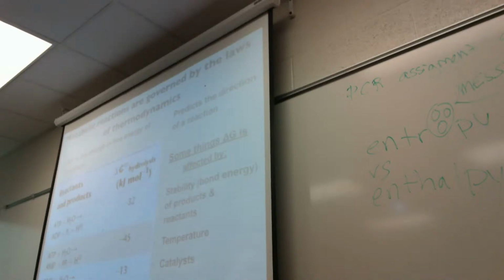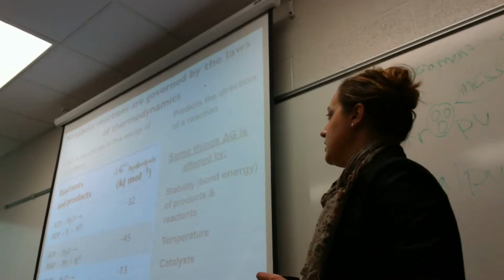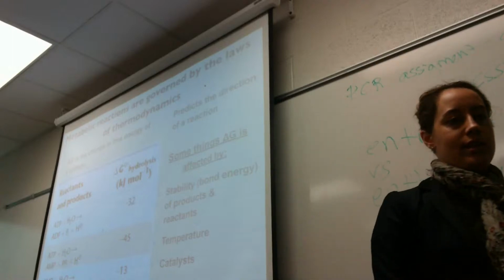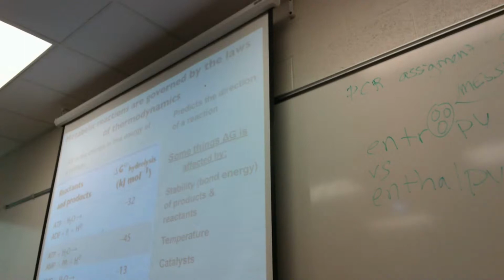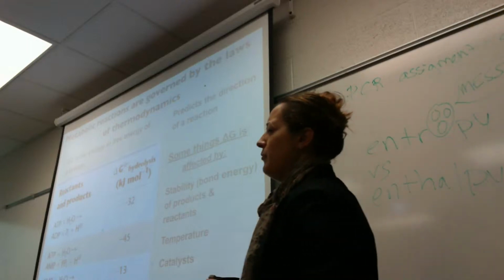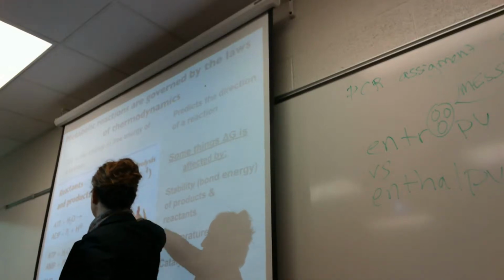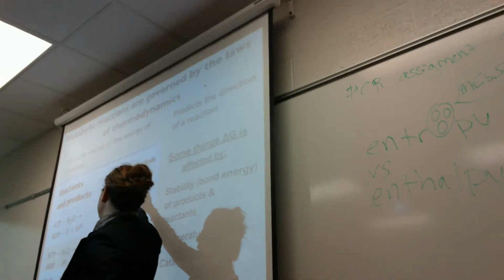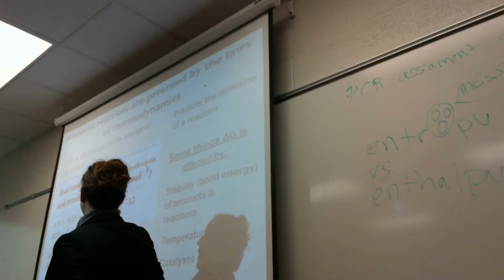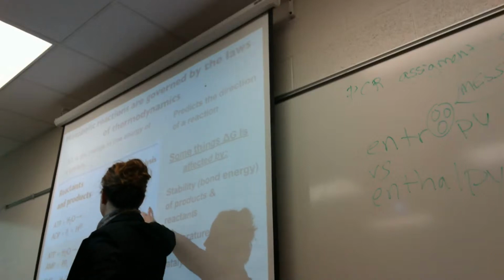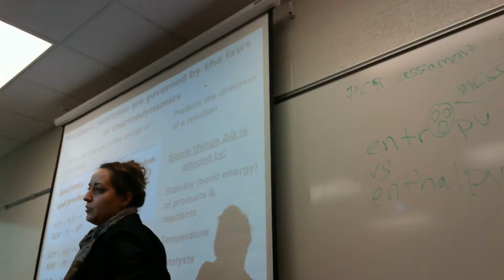And as he pointed out in the video, you could find this type of information in your textbook, in your chemistry books, on the internet. We're not going to be dealing too much with the numbers, but I want you to get a sense of the values that we're looking at. So in the cell, we're looking at kilojoules per mole, and we're seeing these relatively low values.